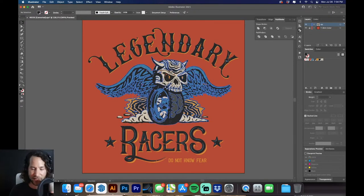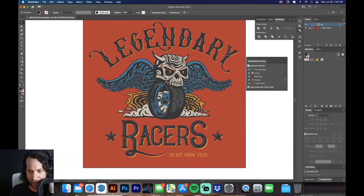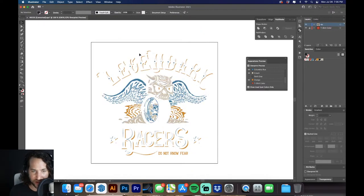Now at this point, we're going to want to create a white base. Let's go back over to our separations window. I'll just drag this up here so it's a little easier to see. We'll hit overprint preview and we'll turn all of our colors off that we don't want to create a white base for. We can leave our t-shirt color there. Or excuse me, we want to turn our black off. We'll turn our black off and our CMYK off. And we probably don't need a base for this dark gray. I'm going to say that doesn't really need a base. So everything we want to make a base for, with the exception of this t-shirt color here, I'll just turn that off. So here's everything we want to make a white base for.